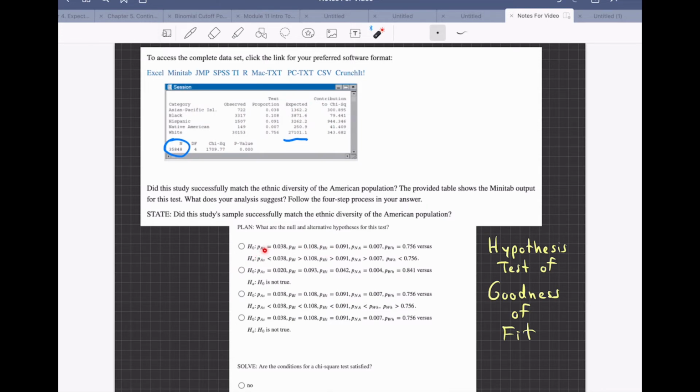All of them here, you have to choose always that each of these are equal to something, versus the alternative that they are different. So be careful with this one, because all of them have the null hypothesis, the proportions for each equal. But the only one that is true, I mean, that is the opposite, is not this one, because this is less but could be greater. I think this one is not true. Just be careful that you have the right numbers.